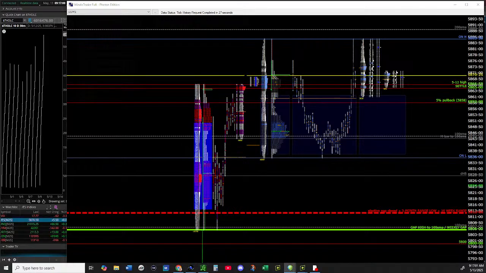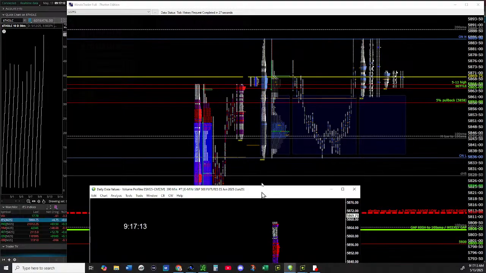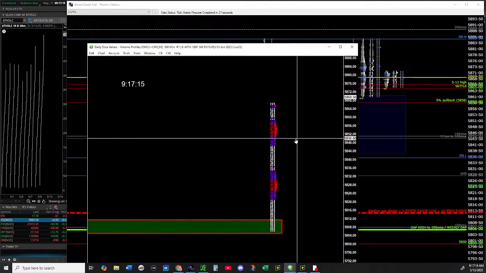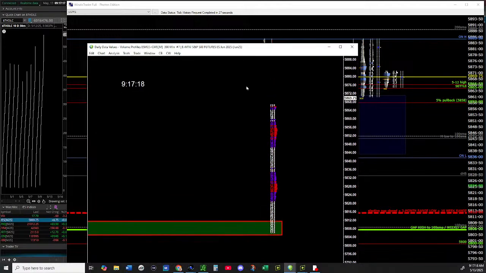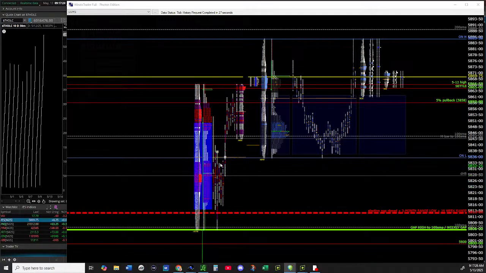My goal, my objective every day is to try to figure out what the market is actually doing. Okay? I have these things in my charts. And this is very important to me. This is very important from yesterday. Sometimes it's just too much information when you have a lot of references, a lot of data here. It can be overwhelming sometimes. But with time, you learn to ignore some things.